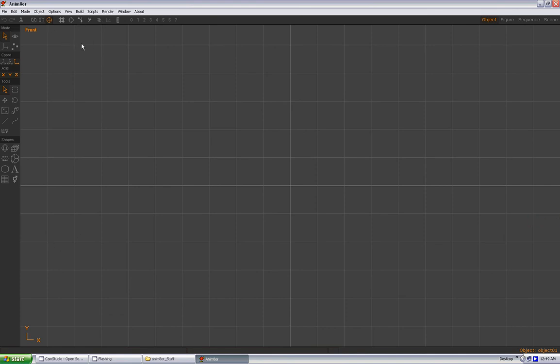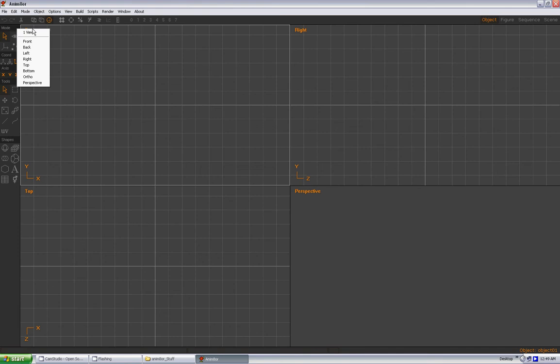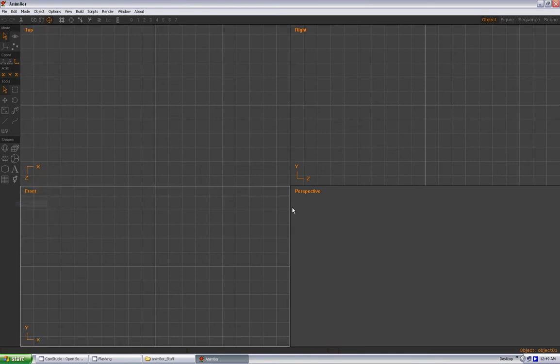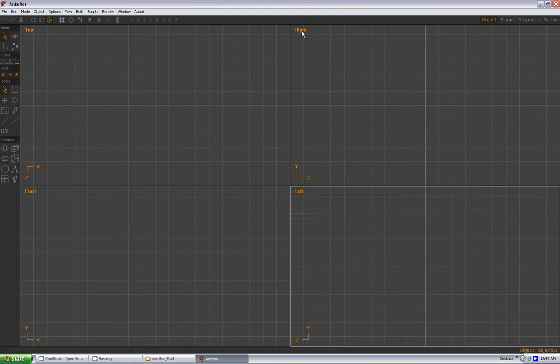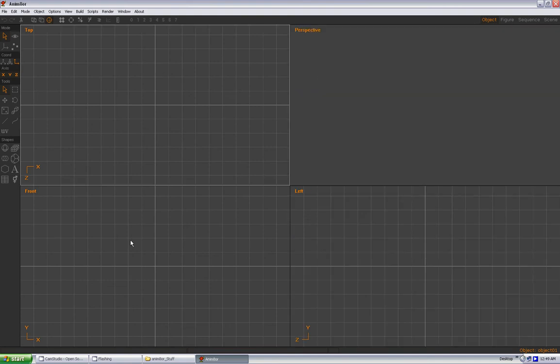So let's get cracking. This is what the program looks like when you first open it. This is the standard view that shows up. Right away I'm going to change my viewports to top, front, left, and perspective. This is the standard mechanical or drafting drawing configuration. It's the way I've always set up my viewports, the way my brain works. So the next thing we're going to do is go right to, oh no wait, I'm sorry.